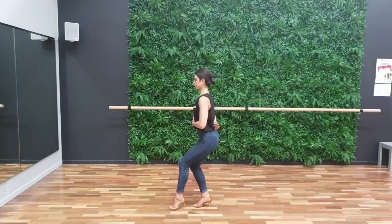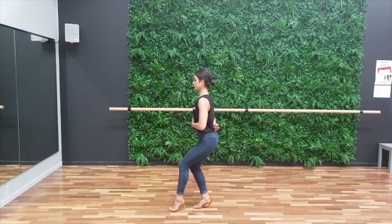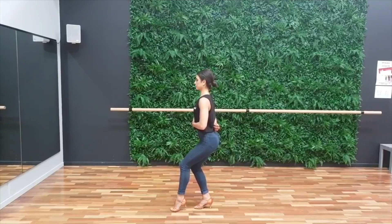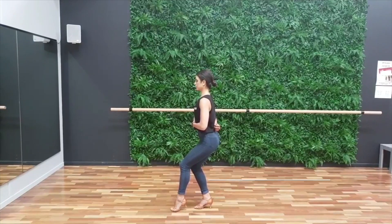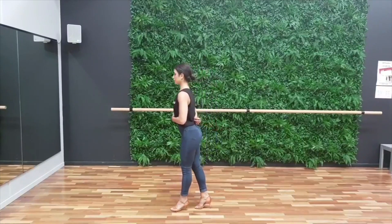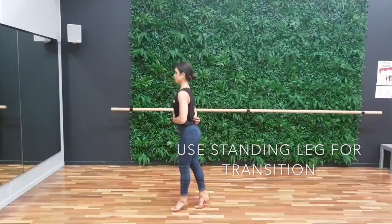Ladies, this week's strength tip is for you. This exercise is for you to get your center on your foot and obviously working your glute for balance. Hold your tummy and make sure it's on your leg, moving yourself forward onto the front foot, finding your balance with your center, moving it back again to your back foot.